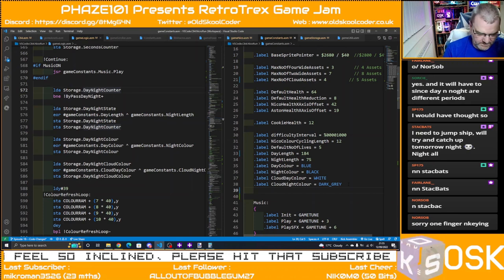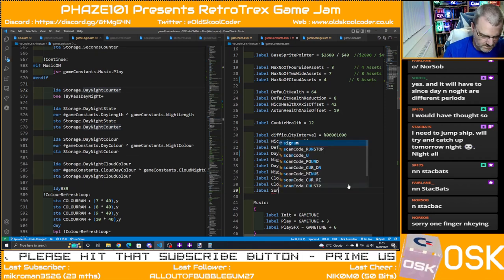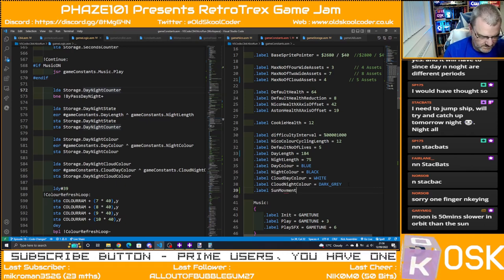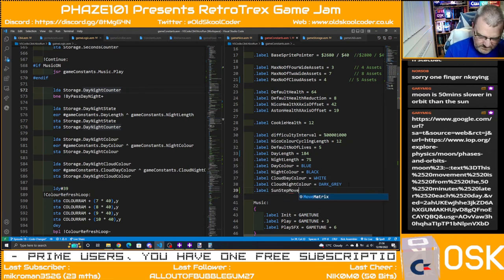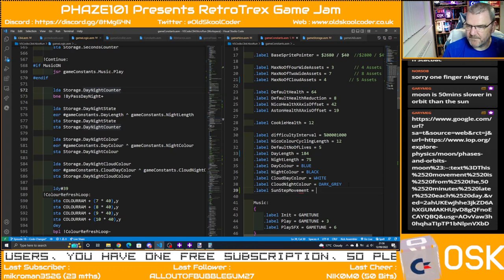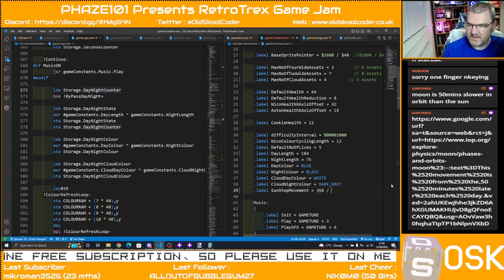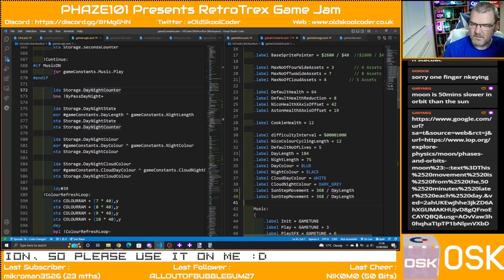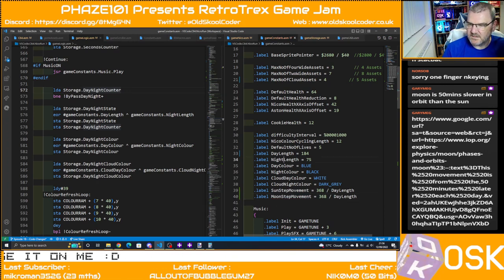So, dot label. Sun movement. Sun step movement equals 368 divided by that. Moon step movement is that.